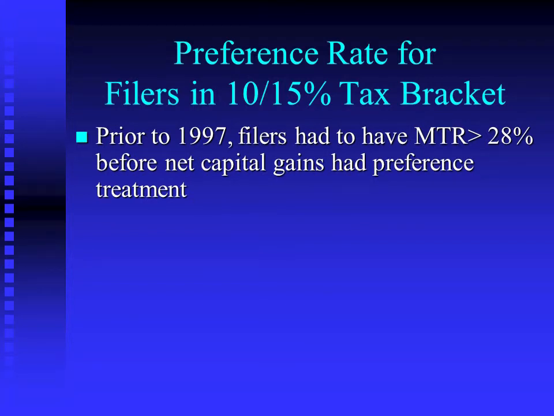So about then, those people who are in favor of preferential rates wanted to move the top rate down to 20%. And in order to do that, they had to placate the people who said the small guys are getting nothing out of this. And so they reached a compromise where for the 20% for the people at the top, there would be a preferential rate at 5% for filers in the 10 and 15% tax brackets.